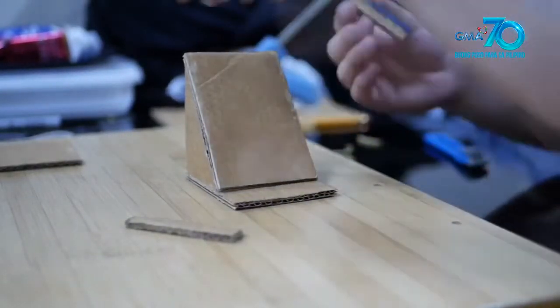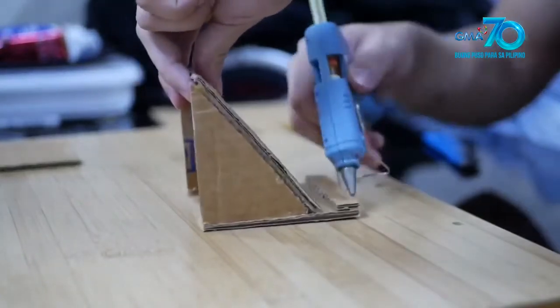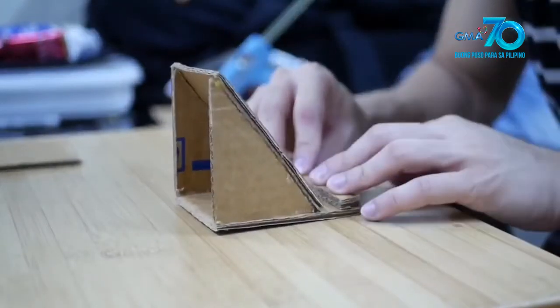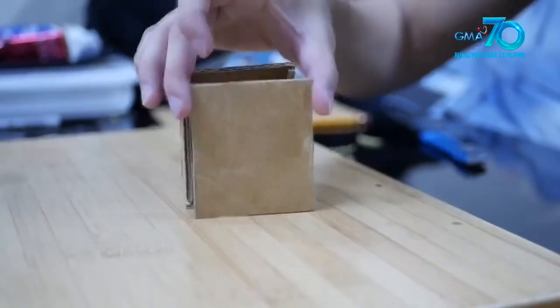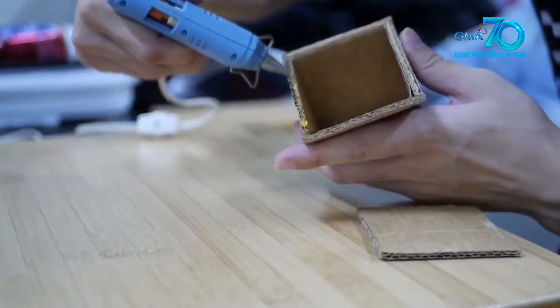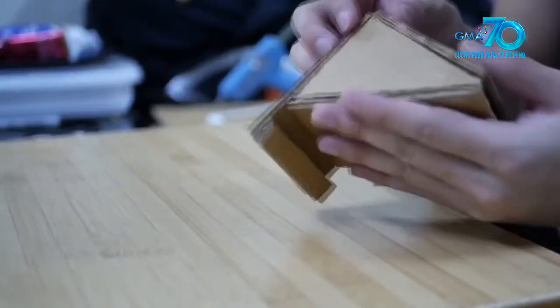Put glue on one side, not too much, and make sure napantay siya dun sa edge para hindi mag-slip yung phone paglagay natin. Two pieces kasi, masyadong maliit pag isa lang. So, last one, yung likod naman, put glue sa sides ng triangle. Isa-isa kasi mabilis matuyo yung glue.